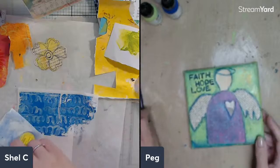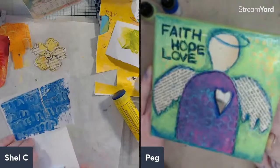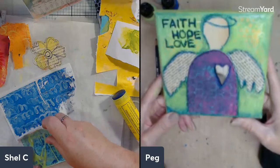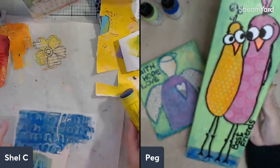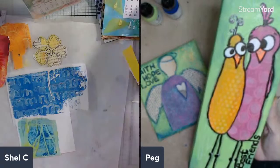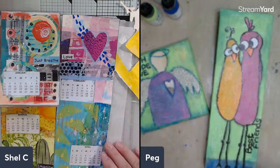So I did my little angel. I need to finish it up. It says faith, hope, and love. It's just a little 6x6, but you know, it's for somebody special that I know is going to appreciate that. And then I did my best friend's birdies. And I did 4 pages, which I already showed you. And they say it screams April. March and April.